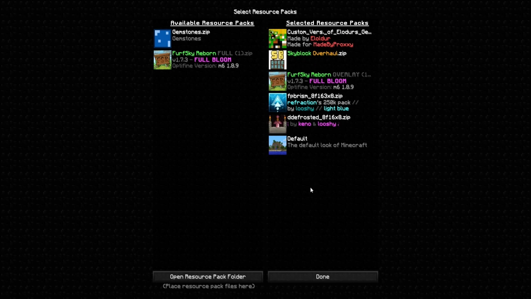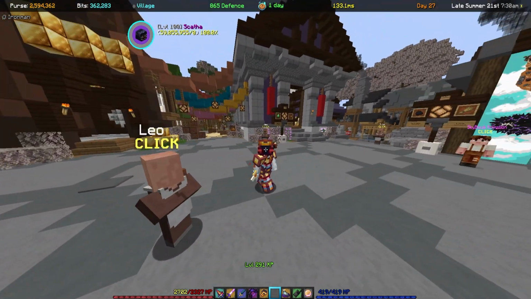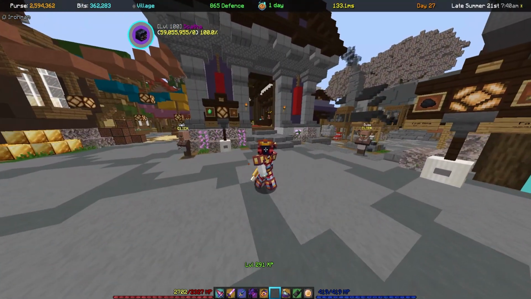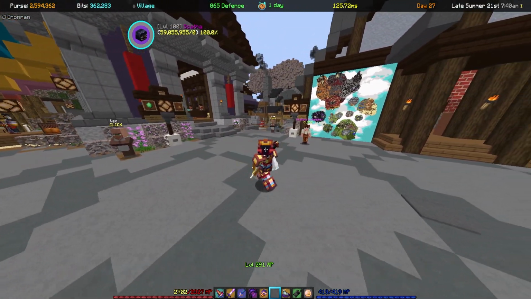Again, all of these packs will be listed in the Discord. You can have one, none, as many as you want, your own packs, things like that, but all of these packs are going to be listed in the Discord for you guys to download if you want. And if you find it's too laggy, take off the First Sky overlay, and then just the other two should be fine for your faces.